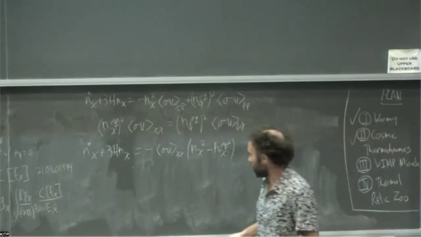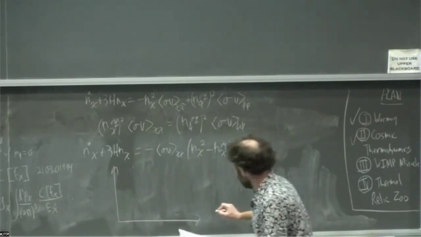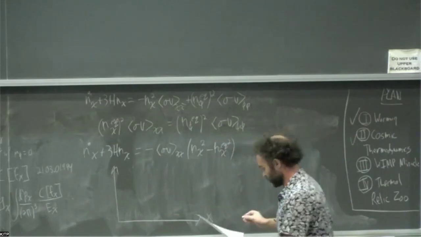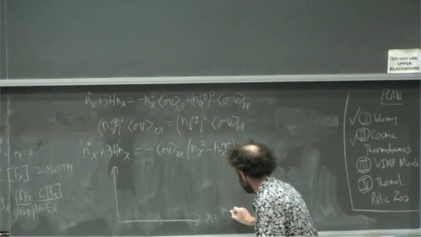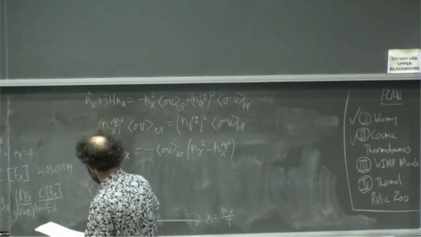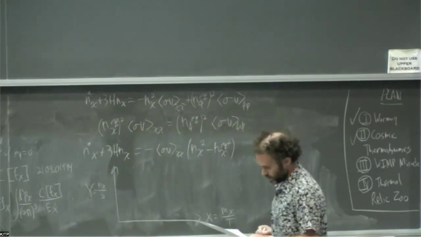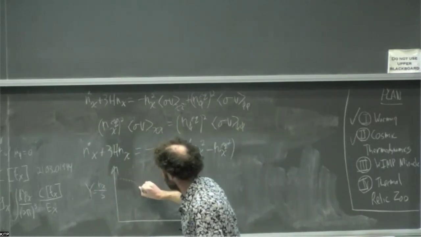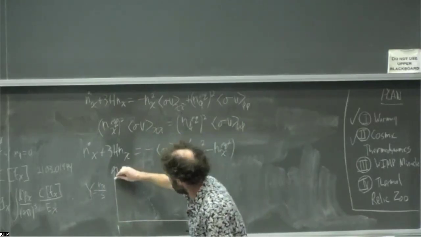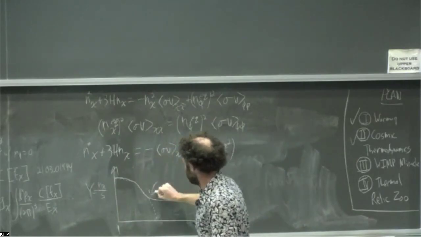Okay. What the solution looks like: to have time go from left to right, it's conventional to plot inverse temperature. So define a dimensionless variable x, the mass of the dark matter per temperature. It's nice to put the yield on the y-axis because that's the thing that's constant when interactions stop. If it were in equilibrium, this would just fall exponentially, the Boltzmann distribution. We can put 1 there. And what the solution will do is it starts in equilibrium, and then it will look like that. This moment is called freeze-out.